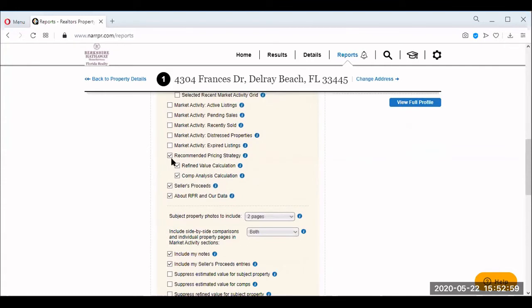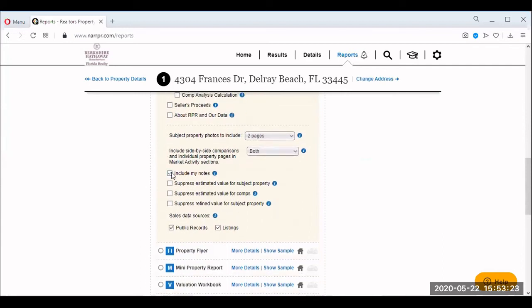The recommended pricing strategy is very important if you already arrived at a conclusion and you're recommending a price, or you definitely want to eliminate it if you have not visited the property yet and you still don't know what it is going to be. Seller proceeds and about, it's up to you whether you want to add them or not.